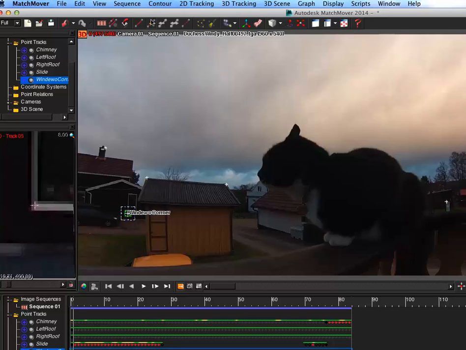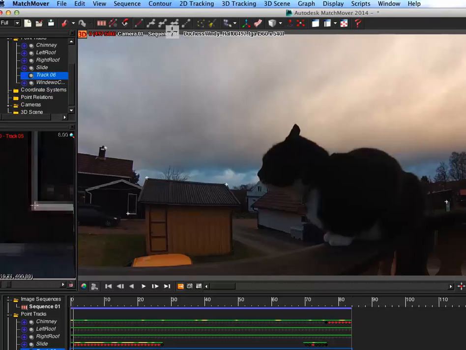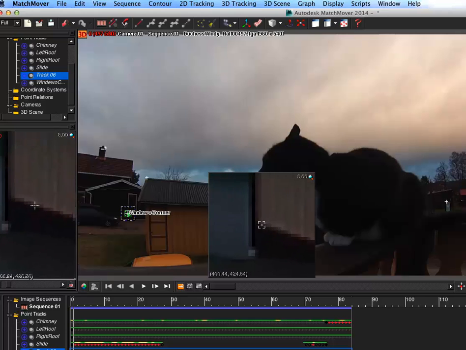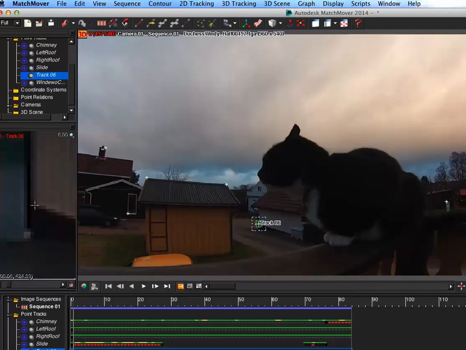All right, so let's track that guy. Zip, zip, zip. And, yep. All right, so I need 7 of them minimum. More is obviously better. So do the garage bottom here.